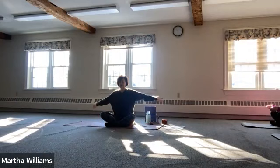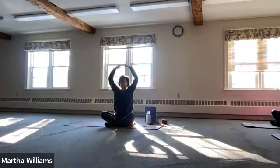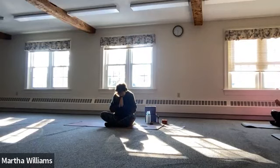Honoring the sun, the return of the light, we'll sweep the arms up, tracing the shape of the sun, pausing with fingertips touching the head. Take a breath in. Exhale, clearing that which doesn't serve from our energy field, hands to prayer position, bowing to self, honoring self, letting the heart lightly breathe.